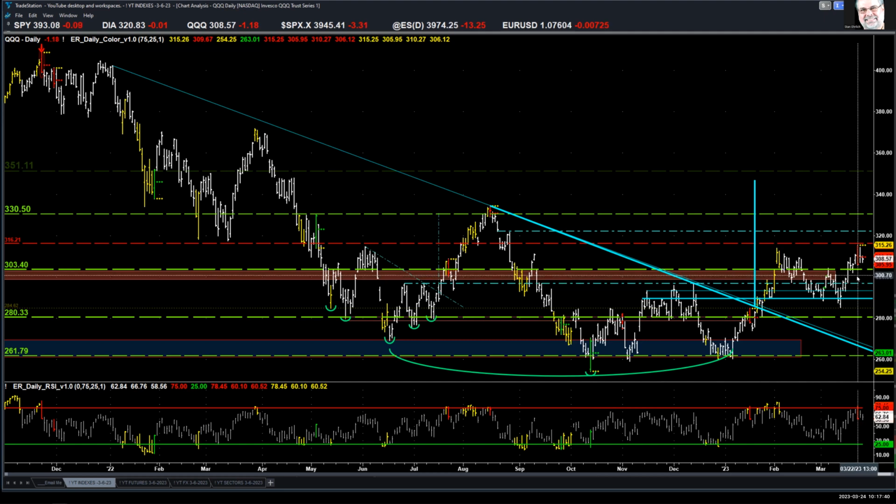So I'm going to pass on it at the moment. If it starts to work, I'll have to bring it into the conversation in terms of being bearish and look for other reasons to be bearish on other indexes. But that's not happening, nor is the market really going up either. But let's take a look at some of these other corroborating markets like the interest rate futures.